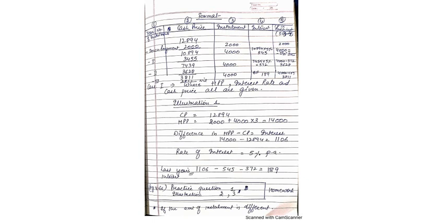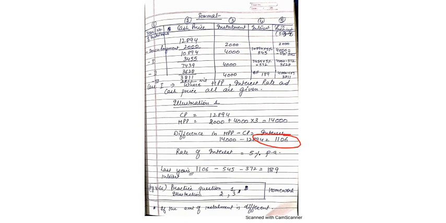So his loan is for 3 years, 3 installments उसकी बन गई है 4,000 की. So 4,000 into 3 is 12,000. 12,000 plus 2,000 of down payment, it will make up 14,000. So hire purchase price is 14,000. See, hire purchase price is more than the cash price, and the difference between these two prices is called as interest. This is the total interest 1,106 which is being charged by the seller from his buyer, right? So this is the total amount of interest.